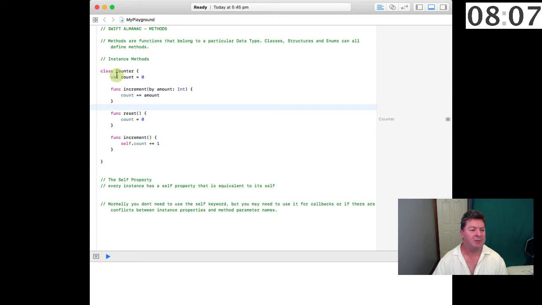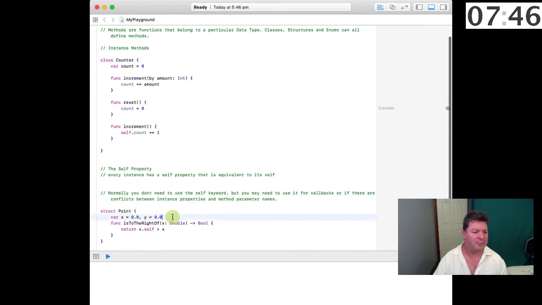So self.count is referring to this class Counter and the property count. Normally you don't need to use the self keyword, but you may need to use it for callbacks or if there are conflicts between instance properties and method parameter names.